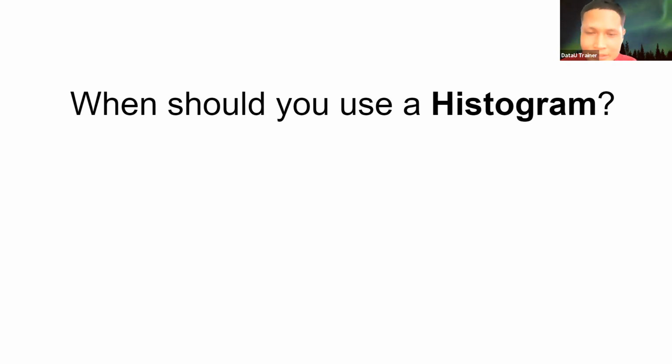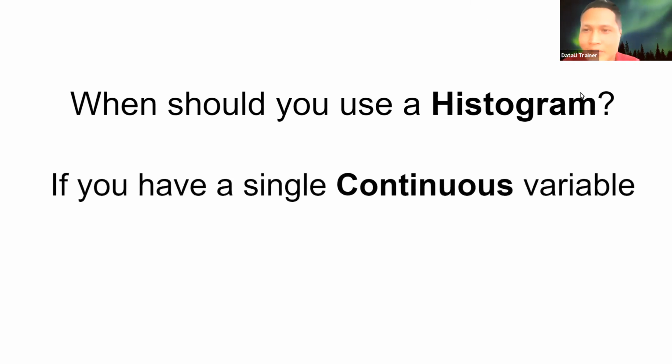And there are 2 points. One is if you have a single continuous variable, okay, so if it's telling us that you only use continuous variables in a histogram, then you wouldn't use what? If you're using continuous, you're not using what type of variable? It's actually decreased or increased. Okay, yes, it's increasing, decreasing. So in this, we won't be using categorical data with the histogram.